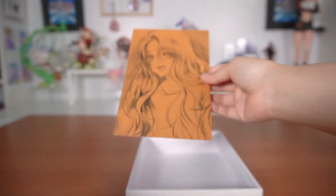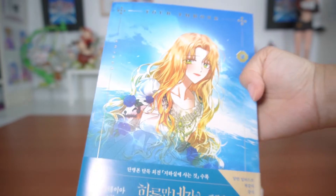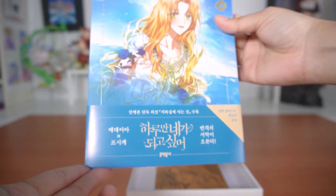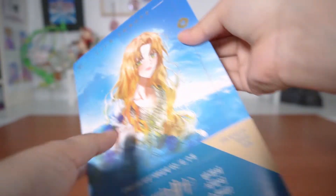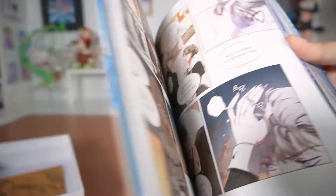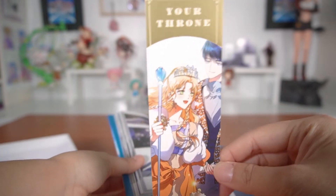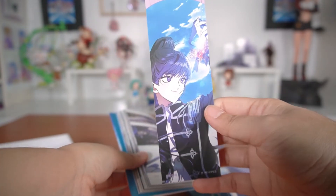Before we get into the volume itself, there is another illustration card — I'm not sure if that's supposed to be a young Psyche or just a sketch of her, but it's still really nice. And of course we have the manhwa itself — it is paperback and not hardcover, but it's still really nice. I actually read it on the Webtoon app and I've spent way too much on Fastpass coins, but now I'm just letting the chapters come out so I can binge read for free later. Oh, and there's also a bookmark inserted inside the volume — very nice.